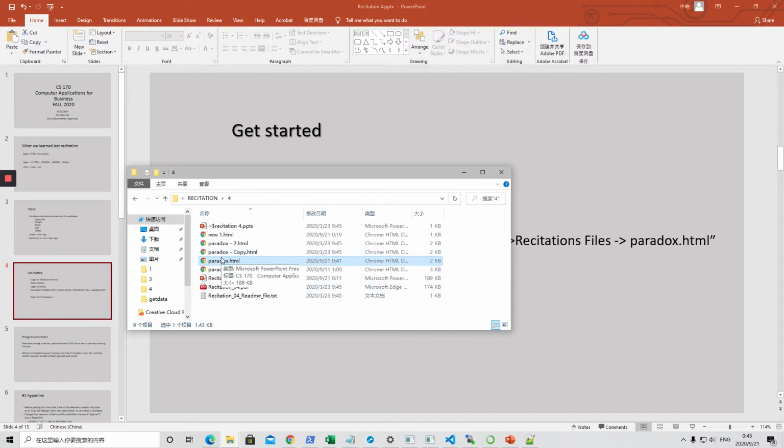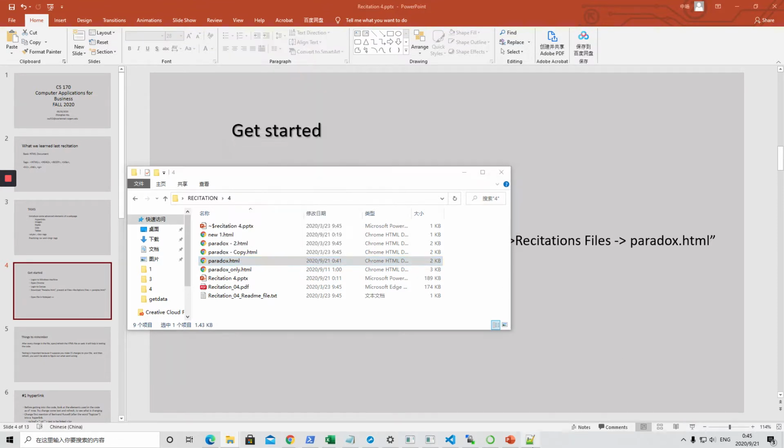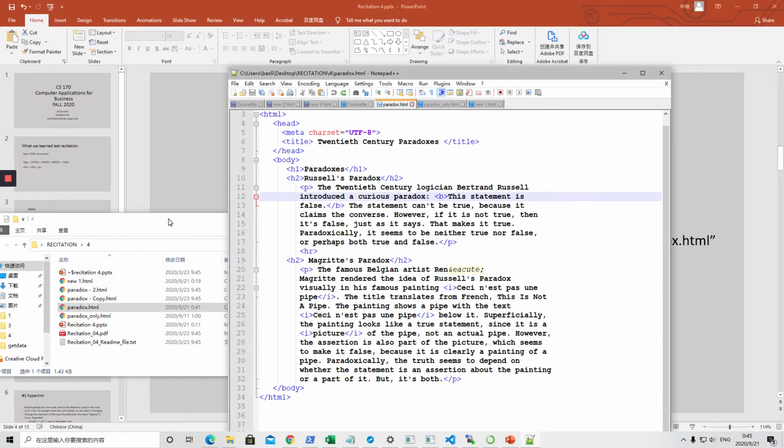You could just open it with your editor. If you're a Mac user, maybe you use Sublime or something else. If you're a Windows user, you could just use Notepad++. As long as it is an editor and it is functional, it's good. So you just open it with Notepad++.